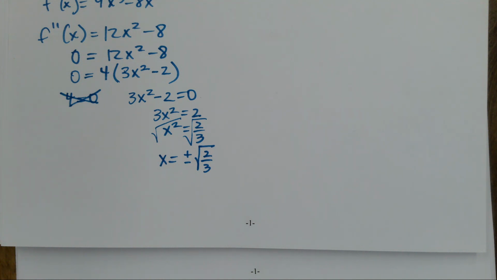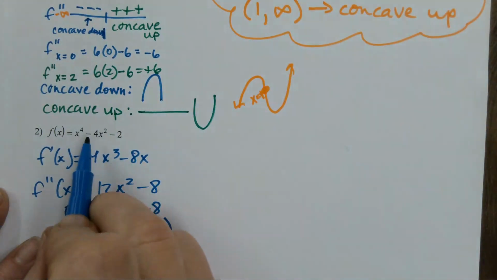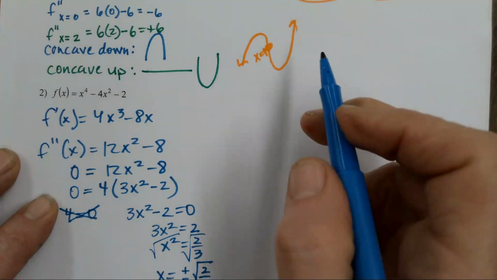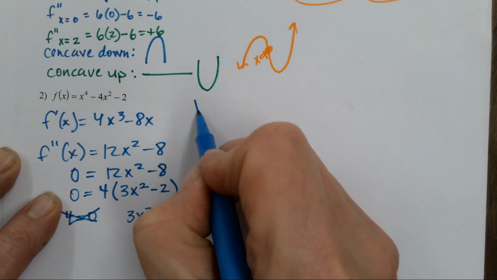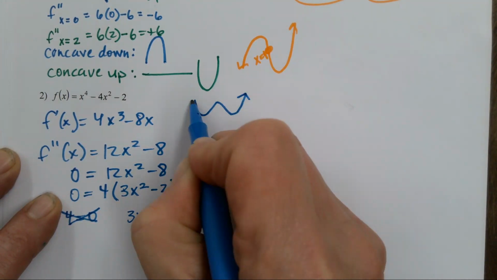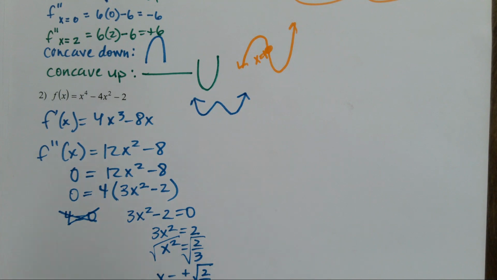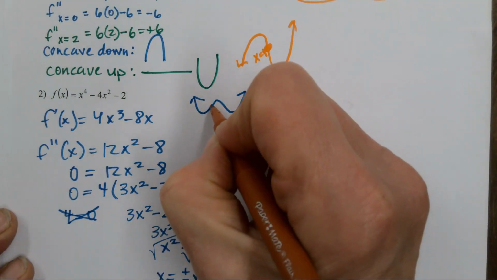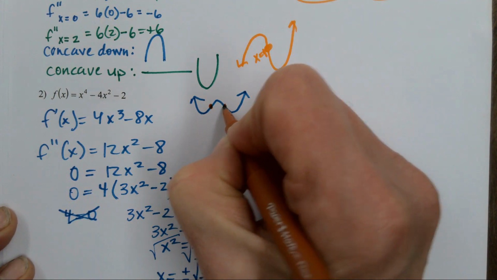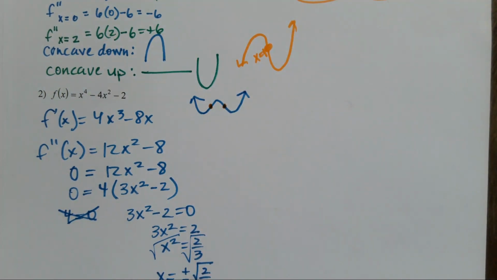And if I think about it, it should make sense because this is a 4th power graph, and on a 4th power graph, they sort of look like this. Right? Does that look familiar to your 4th power days? It's got a change in concavity on each side of those min, max, min locations. Okay?